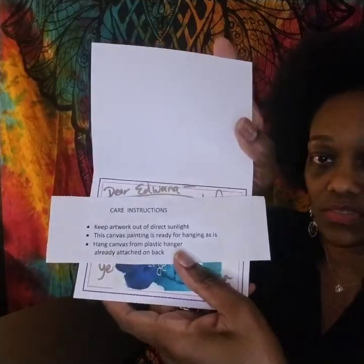I'm going to unwrap this packet first, and then we're going to see what I ordered. Okay, professional. I like that. And right here, she has care instructions. Keep artwork out of direct sunlight. This canvas painting is ready for hanging as is. And it has a little hook on the back. She's telling me how to care for my painting.